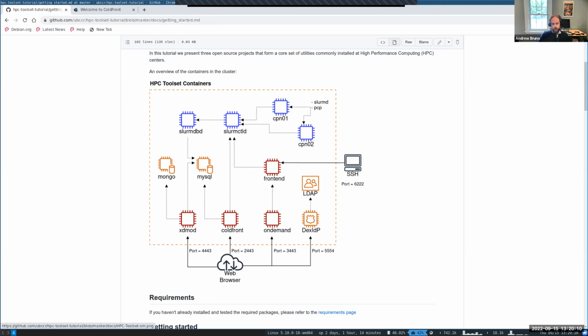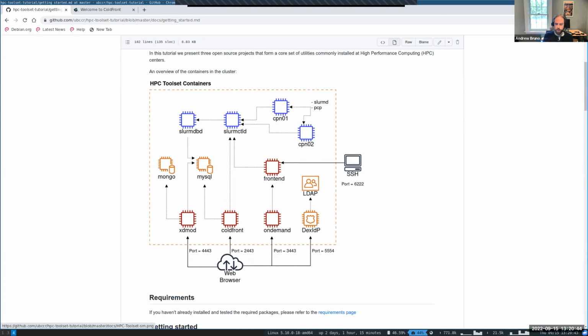We have an identity provider because, since these applications are web applications, you want a single place for a user to sign in. We're using an identity provider called Dex for that. Each one of the applications has its own container where the application is installed, and we tried our best to have that installed exactly how we run these tools in production, so you can see how these are set up and configured.